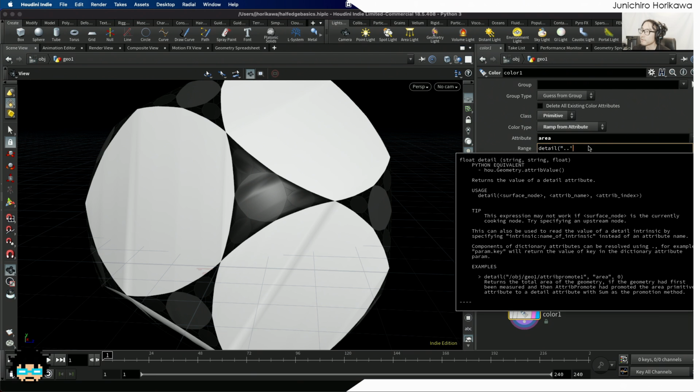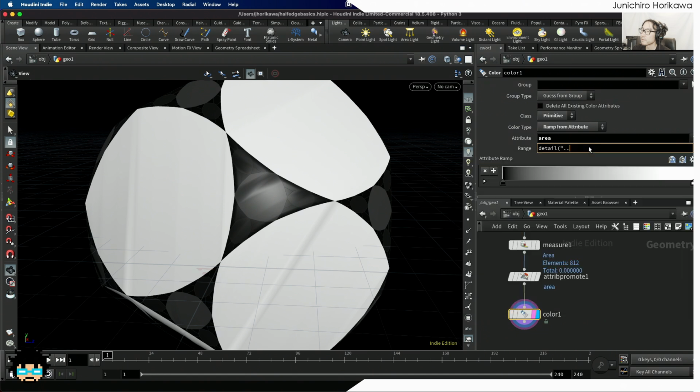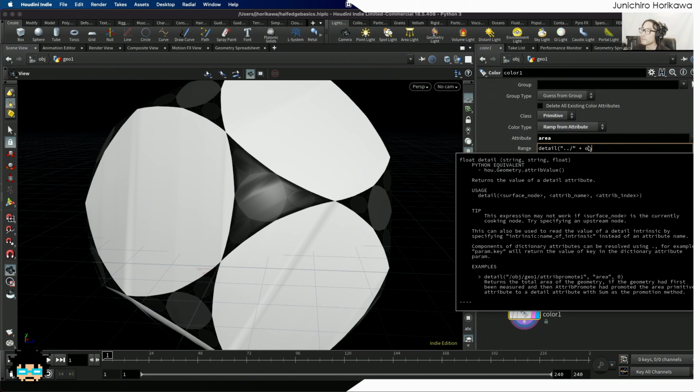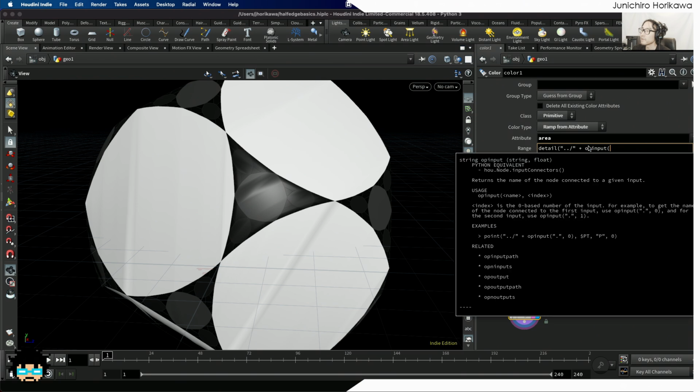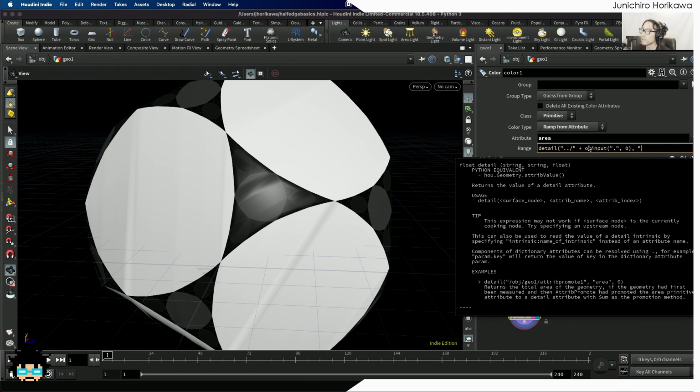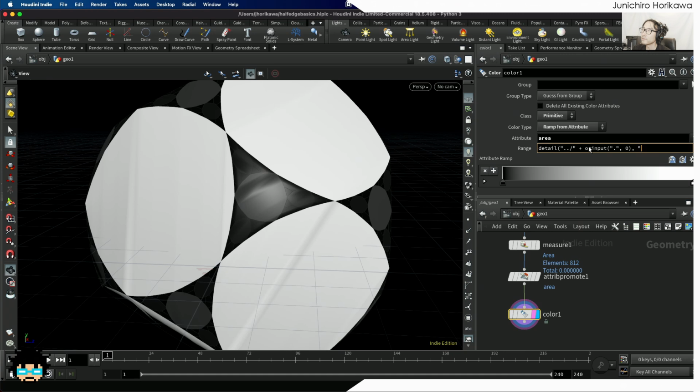So add op input zero, and the name of the attribute is called max area at 0 position.